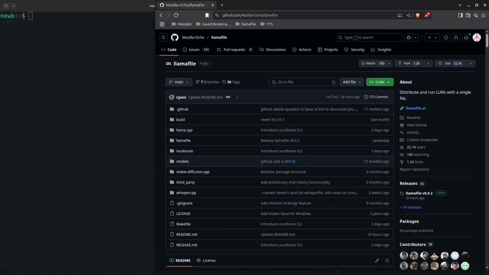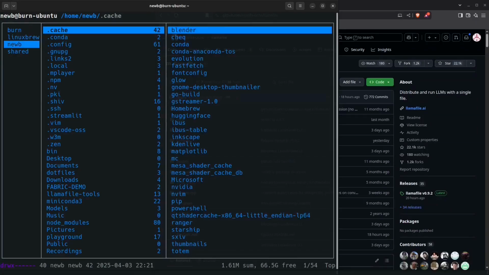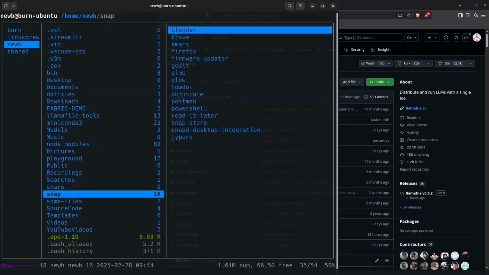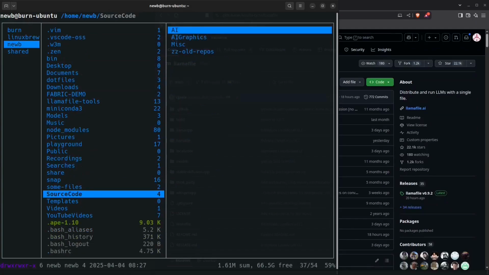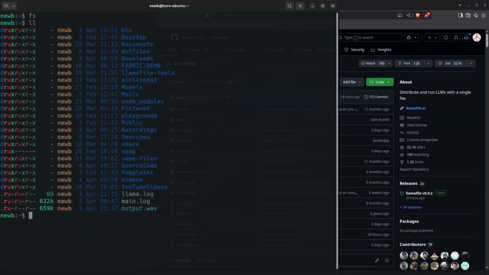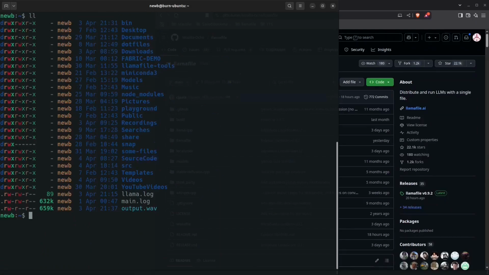So back in the GitHub repo, what we want to do on the file system, you can put it wherever you want, it's your system. But generally speaking, when I'm cloning repos down to my system from GitHub or anywhere else, almost always GitHub, you can create a directory off your user home directory. Most often I've seen it just src for source. I put in source code so it stands out to my eyes, especially when I'm zipping around in Ranger through my file system or even at the command line. Source code stands out to me a lot better than src. But whatever is your druthers doesn't really matter, and you don't even have to organize your file system like this if you don't want to.